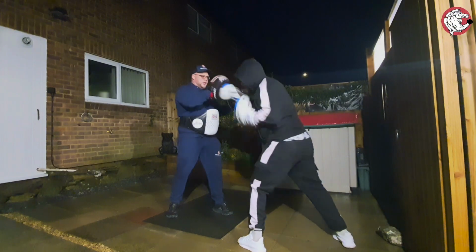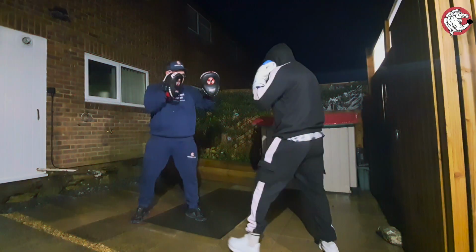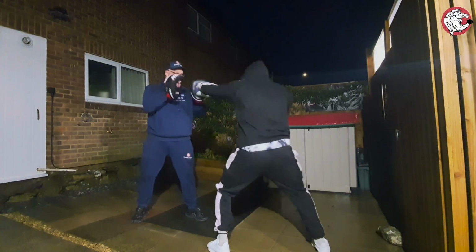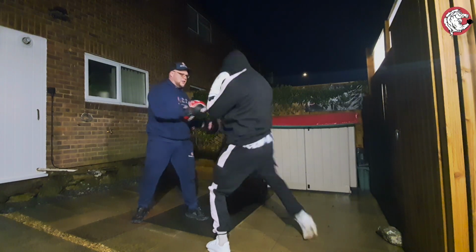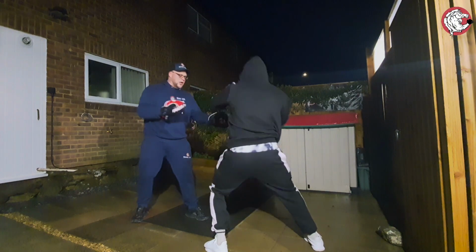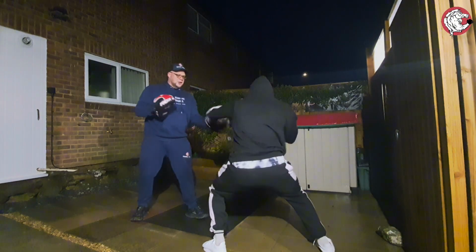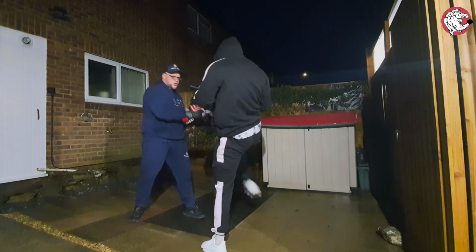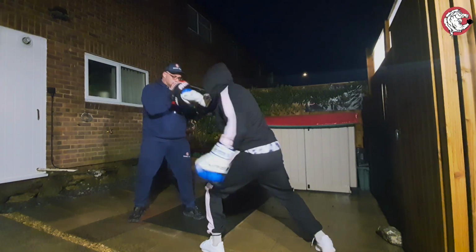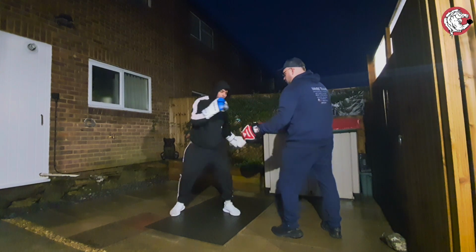I want you to guard up when you do that hook, okay? That's better. Good guard, good guard. Nice, you're changing the height, lovely as well. Hence the horse stance working, because you're essentially going into it as you're going down the body. Very good. Cross, low hook.